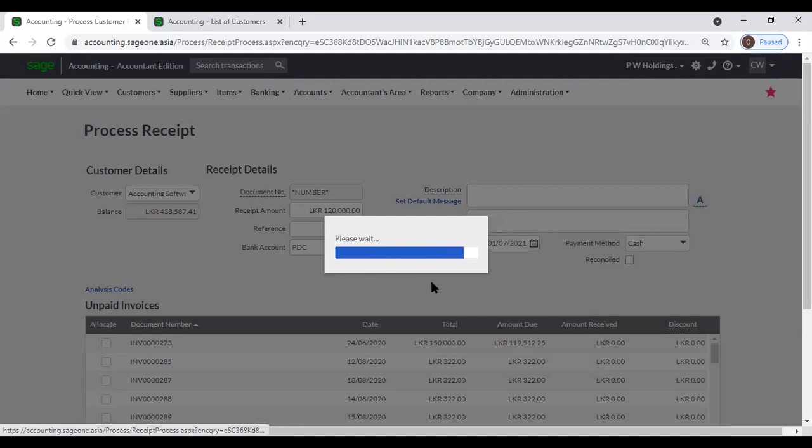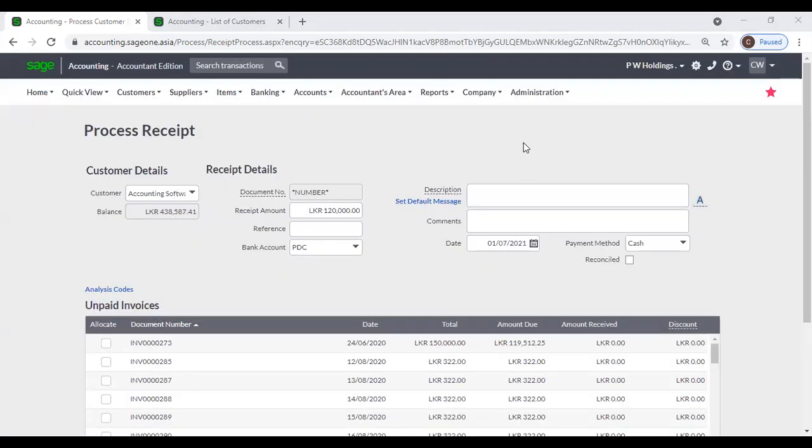Furthermore, assume now you are in the export business. For example, if you are exporting cinnamon, now you have foreign customers.